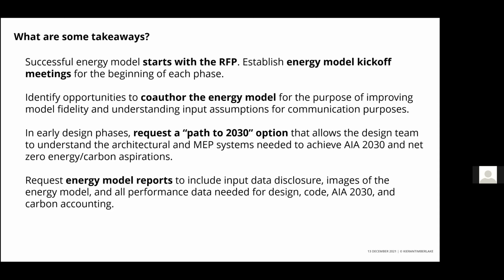And then that iteration, the path to 2030 or maybe path to net zero option, is a really helpful educational tool. So by asking for that up front, at least you know that it'll be delivered. This is probably most useful in early design phases, like the first modeling cycle you go through, and understanding what it takes to take the building to the next level.